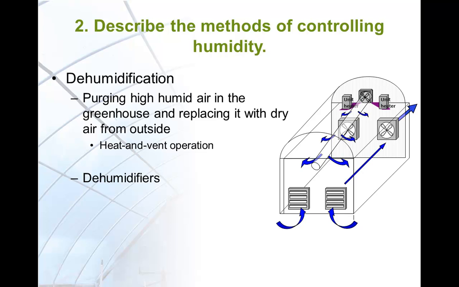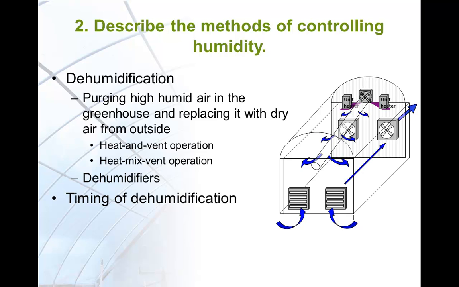To improve the efficiency of that heat and vent operation, a heat mix and vent operation is recommended. In this operation, there is an interlock between heating and venting operations. A delay, for example 5 minutes, is designed to allow the warm air provided from the heating operation to have more time to absorb moisture in the greenhouse. That's when venting this heated greenhouse air, there's a higher moisture level in the air, so more moisture is purged.